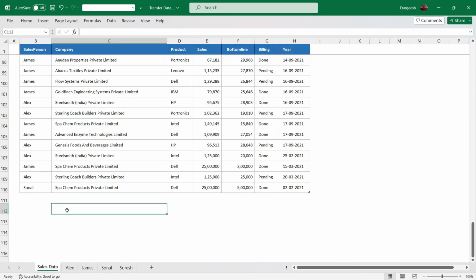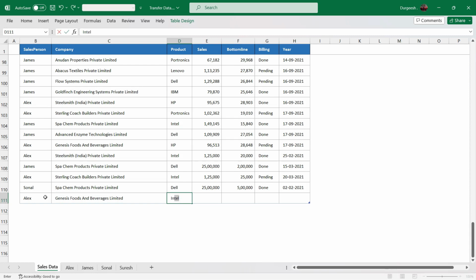Now let's add one record here for Alex or Sonal, and we'll check whether in the sheet it is getting reflected or populated. So I'll add one record, for Alex.